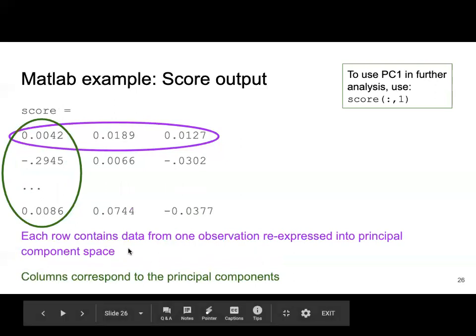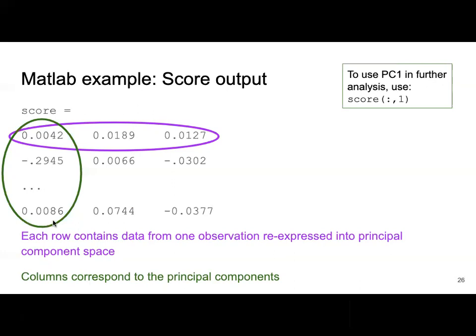And just as for the coefficient, the columns correspond to the principal components. So the first column of score is all of that data for the first principal component now re-expressed in that space. And if you wanted to pull out that data for further use, you would just use this syntax here where it's score, all rows, first column.